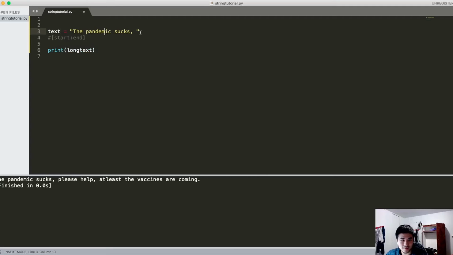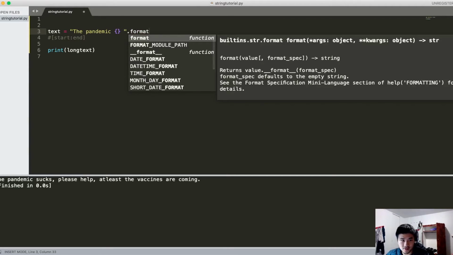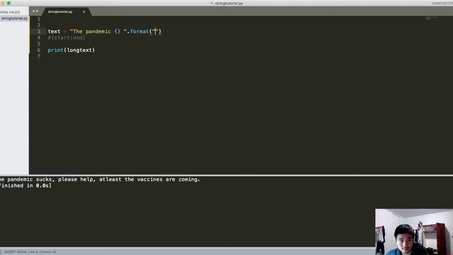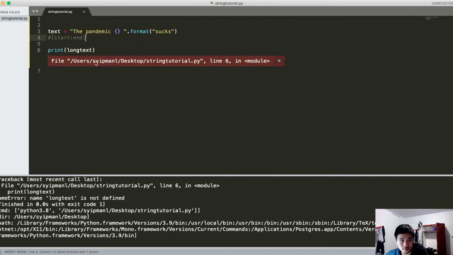So if I have text, and if I wanted to say that, the curly brackets is a placeholder, and let's just say instead of writing the word sucks, I write it like this.